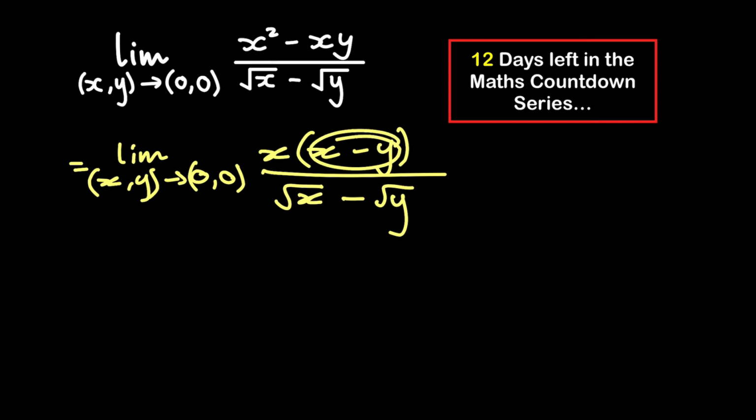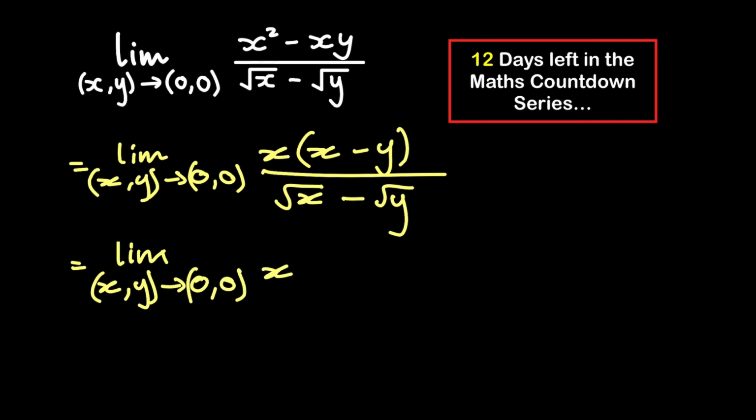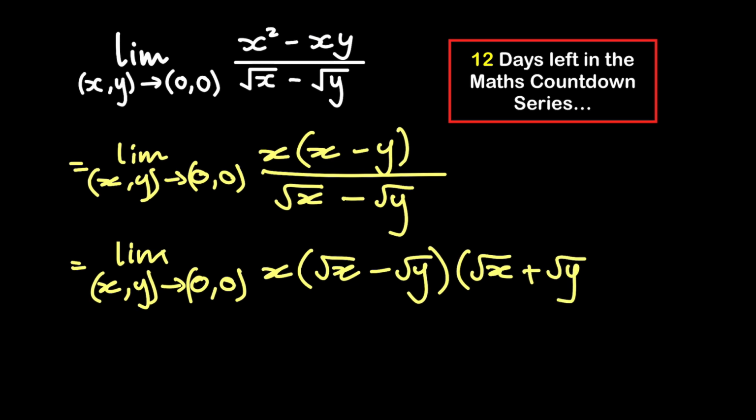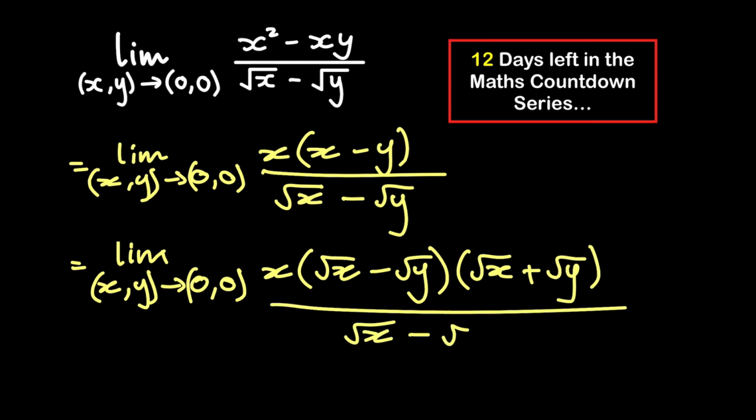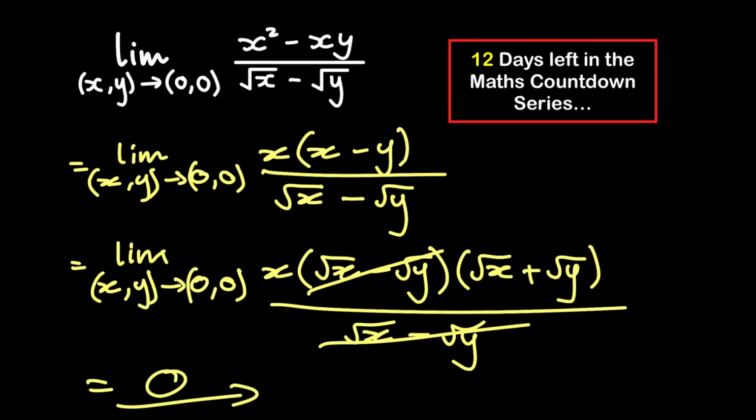We can actually factor this into the difference of two squares, and the giveaway is this denominator, because that'll be one of our terms. So I'll show you what I mean. We have the limit as x and y approach 0 and 0 of x into, now we factorize this into root of x minus root of y times root of x plus root of y, and that of course all over root of x minus root of y. Then those cancel quite conveniently, and we can see very easily that as our x and y approach 0, this x will approach 0, and this term here will also approach 0. We'll have 0 times 0, and our limit will simply be equal to 0.